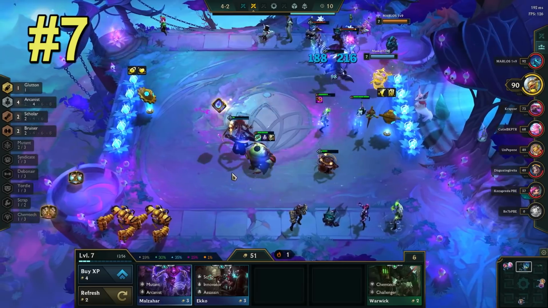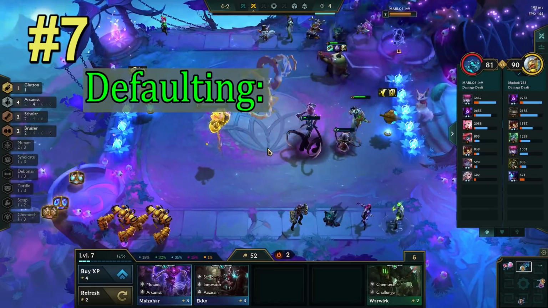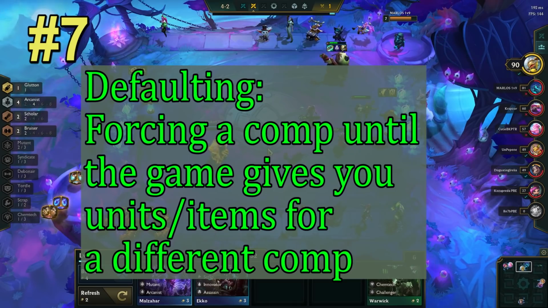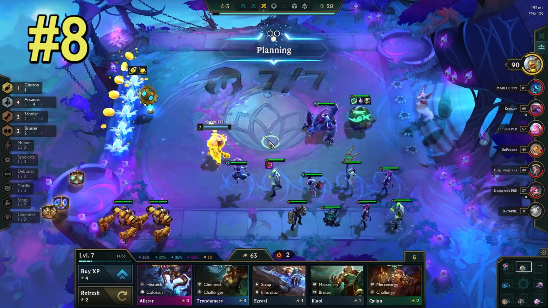You should always come into every TFT game with a plan. Although it's nice to play flexible with your options, you should always be defaulting towards a comp from the very start. Defaulting means that you will be forcing that comp until the game gives you units or items for another comp. TFT has a lot of general rules that you generally should follow.